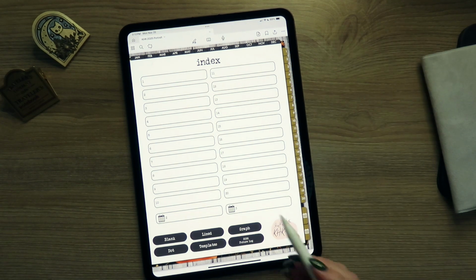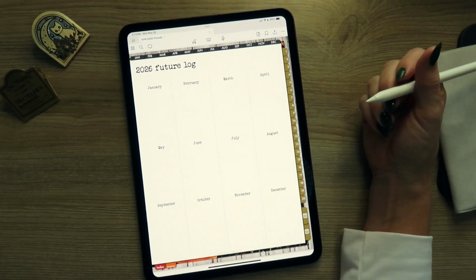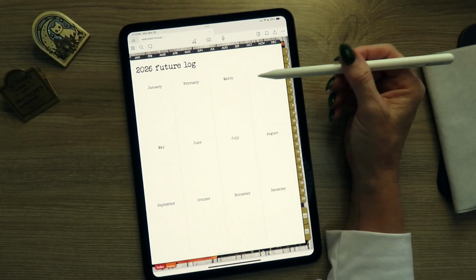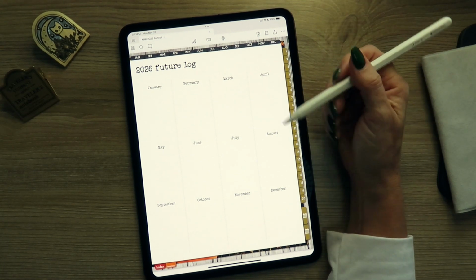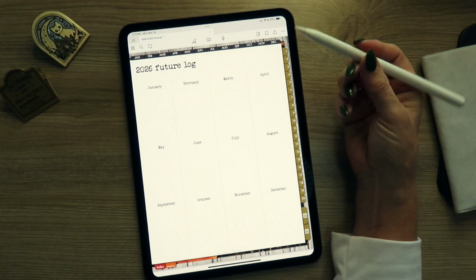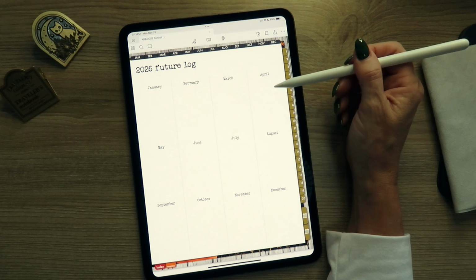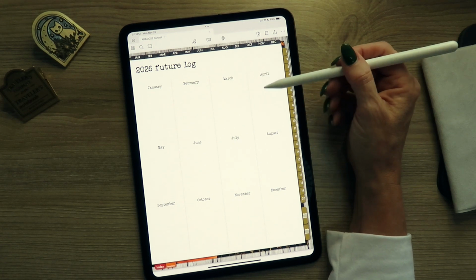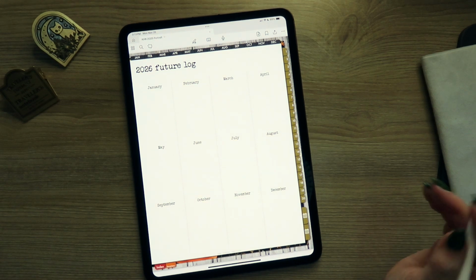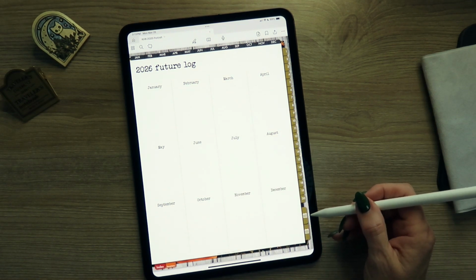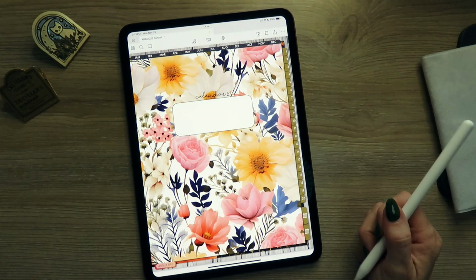Let's see what else. You've also got a 2026 future log. So as we get towards the end of 2025, if there's any trips that you're planning, I don't know, trips, whatever, appointments, you want to drop in here so that you remember to get those set up in the 2026 planner. Maybe you've got a to-do that you want to make sure that you don't forget to schedule an appointment or make a phone call or whatever. This is a future log for 2026. Pretty basic there. And I think the last thing that I have to go over is the calendars here.